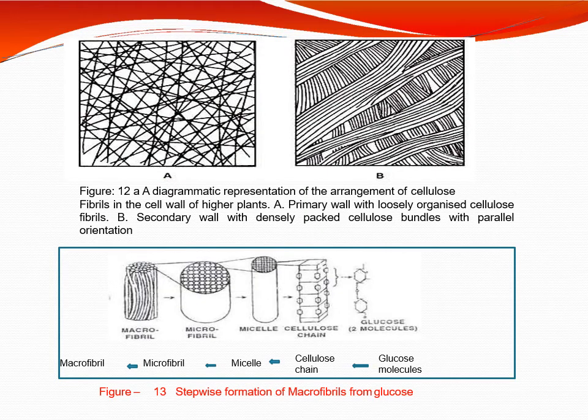So this is also explaining the cell wall at a much finer level. If we study the cell wall, we will find that it is formed of long strands. First of all, they are termed macrofibrils, then microfibrils, then micelles, then cellulose chains, and then glucose molecules. They form the basic constituents of the cell wall. This is how the structure of the cell wall is formed. We studied the chemical composition, and we studied the structure of the cell wall.